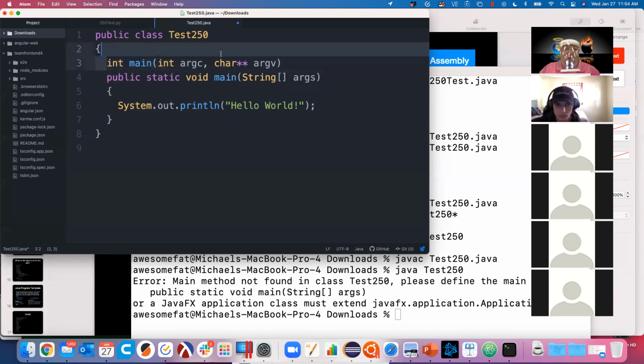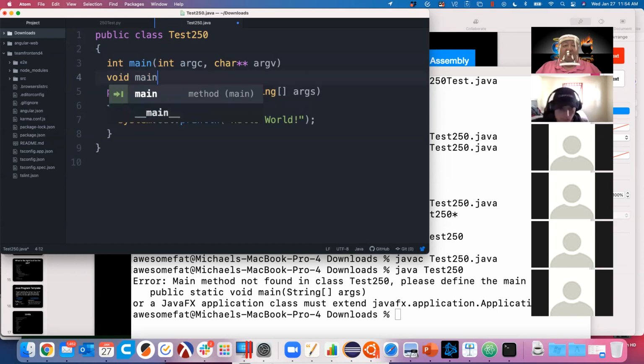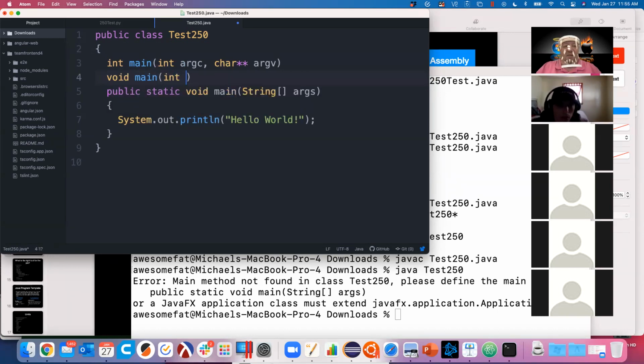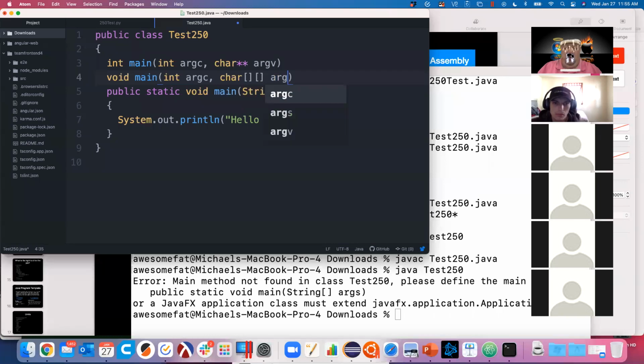So this is the equivalent line in C. The equivalent line in C++ is int argc, char array argv. So that's the C++ version of this. You could also say a char pointer array. That'll work as well. But effectively you're seeing the evolution of that main method here. Ultimately they all do the same thing.